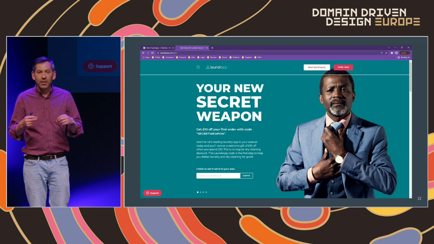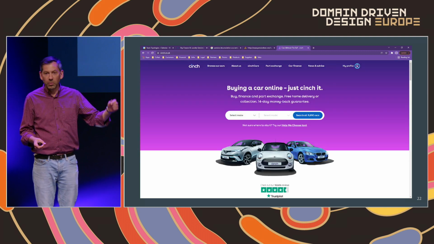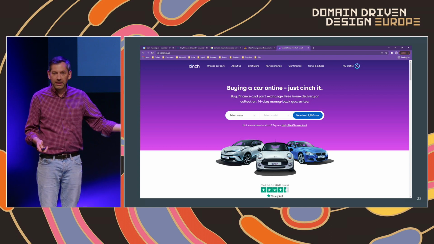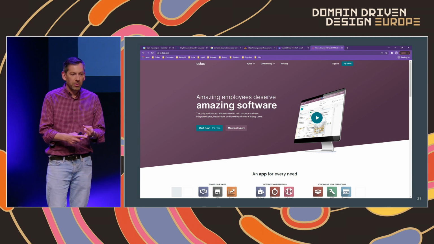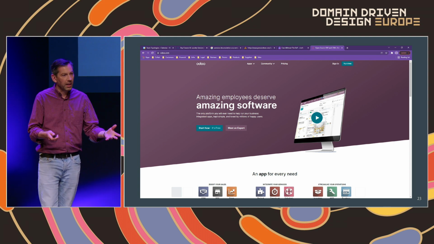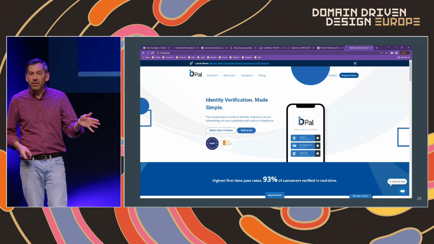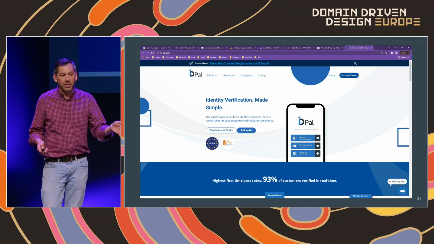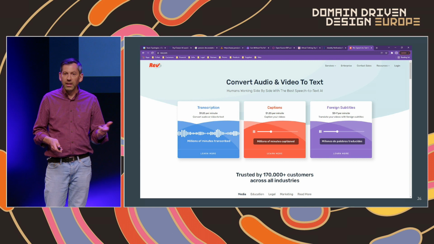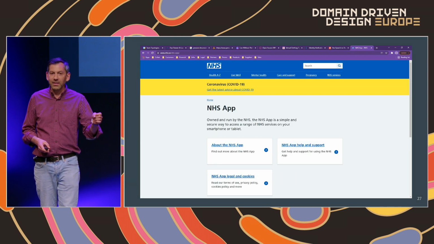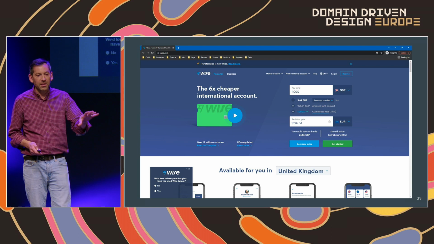Clothes cleaned and laundered as a service. It exists. Certainly exists in the UK. Buying a car as a service, delivered to your door with the keys, with 14 days money-back guarantee. It now exists as a service. Running your small business as a service. All the tools you need for accounting, reporting, filing, payroll, all of this stuff as a service now exists. Trying on clothes digitally as a service, that exists. Identification, ID checks for passports and airlines as a service, that exists. Transcription of video and audio as a service, that exists. Booking a vaccine as a service, it certainly exists in the UK. Monitoring of public infrastructure endpoints as a service, and so on and so on, money transfer as a service.